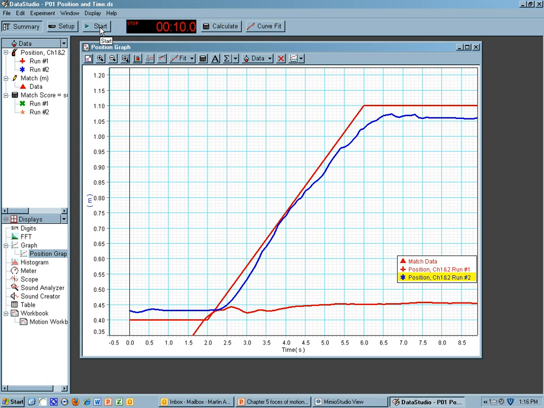Okay. So this would be decent data. Sometimes you get really bad data like my first run. Sometimes you get decent data like my second run. And sometimes you get, oh my goodness, what the heck happened data that looks something like this.